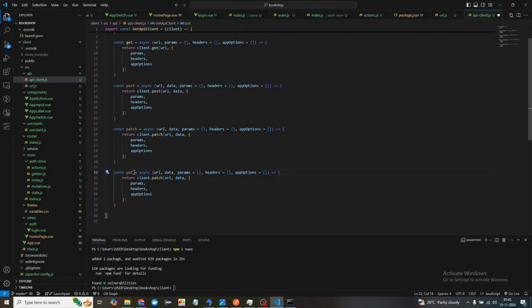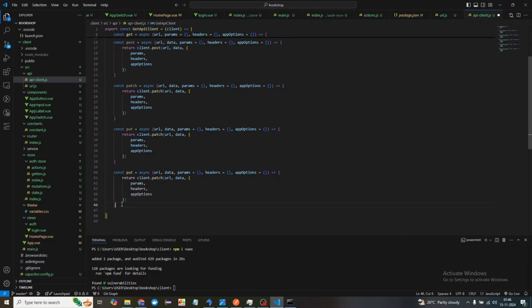So what is put then? The data which we are going to send may or may not exist on the server or the database. So if the data does not exist, it is going to save that data into the database, and if it exists, it is just going to update that. This is the convention of patch and put. No rocket science, right? So finally I'm going to say delete.